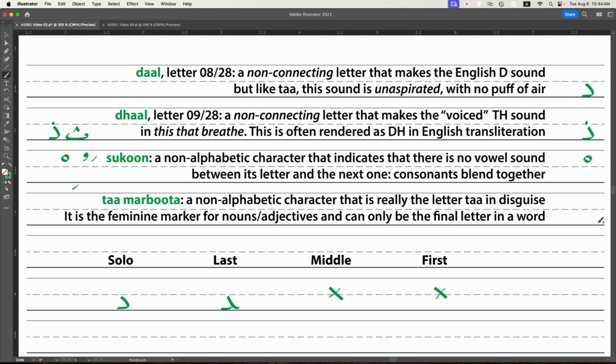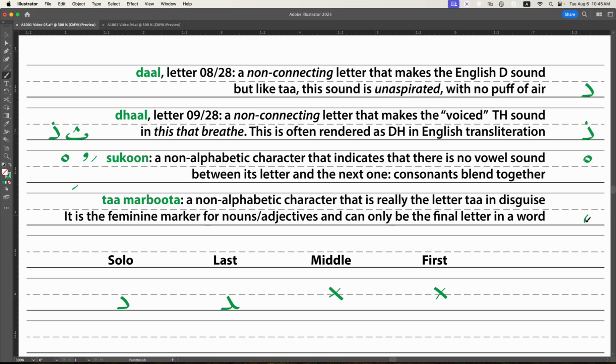Arabic is like Spanish and French. There's no "it." There's only he or she. So everything is either masculine or feminine. And ta marbuta is what we put on the end of a word. It can only be the final letter in a word, in order to make it clear that this word is grammatically feminine, whether it represents a female person or a grammatically feminine object. Like a bayt, a house, is masculine, a bab, a door, is masculine, but a ghurfa, a room, happens to be feminine. Why? Don't even ask. There's no good reason for it. That's just how languages roll.